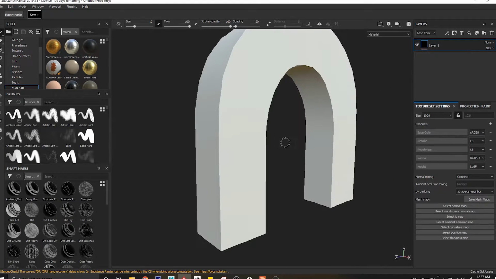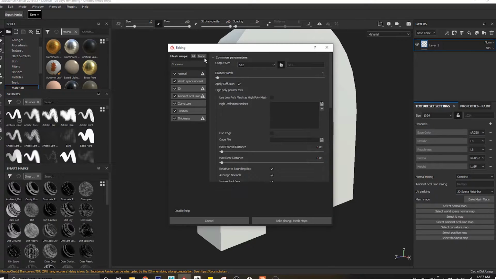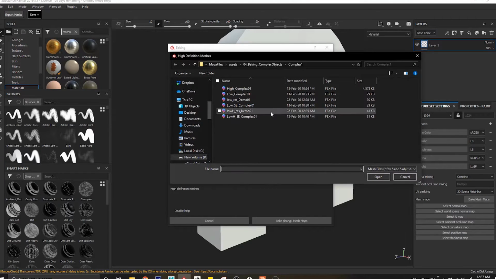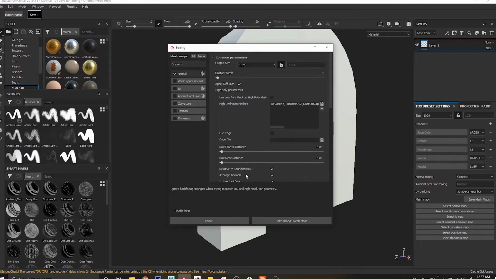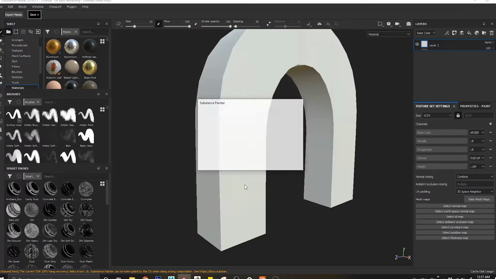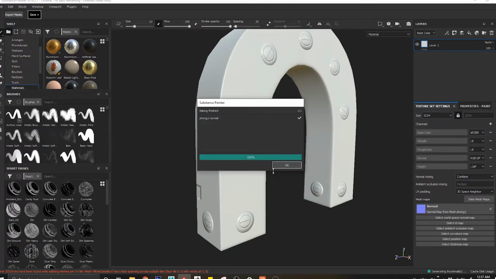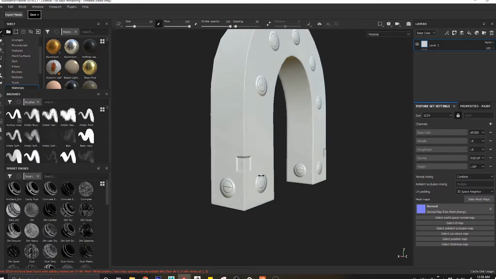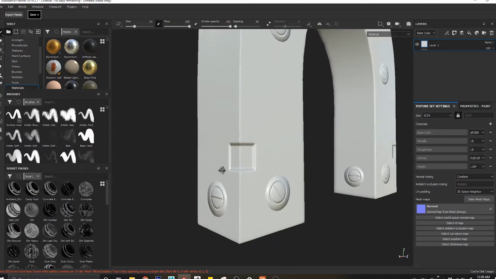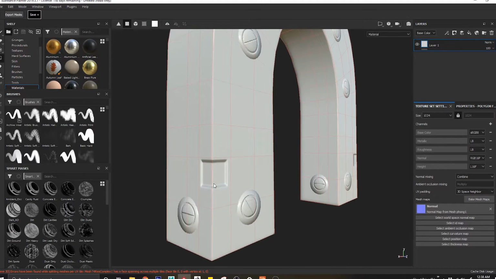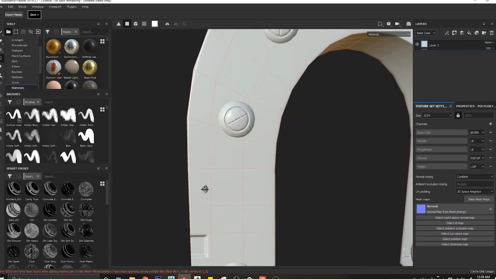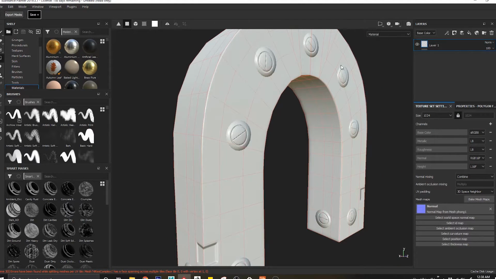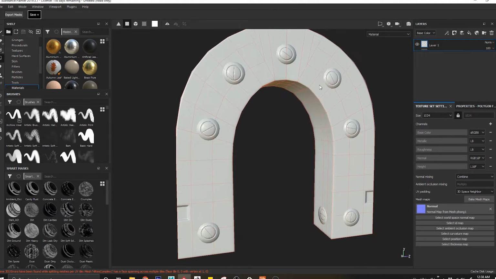And let's see this one. So I'm going to come to bake mesh maps, none, normal, 1K, just for this is my high res complex. Increase the frontal distance a bit, max rear distance, average normals are on, the bake is working, and let's see. Right, so we got this result, and of course, because the edge loops are quite a lot, we can see that it's working pretty okay.